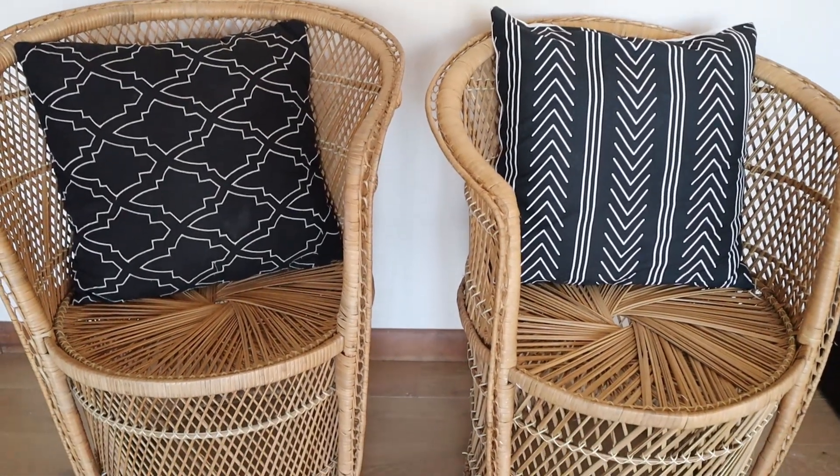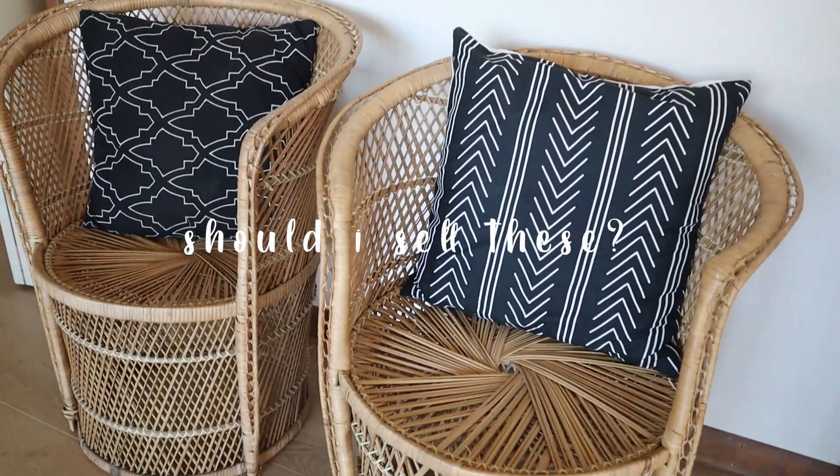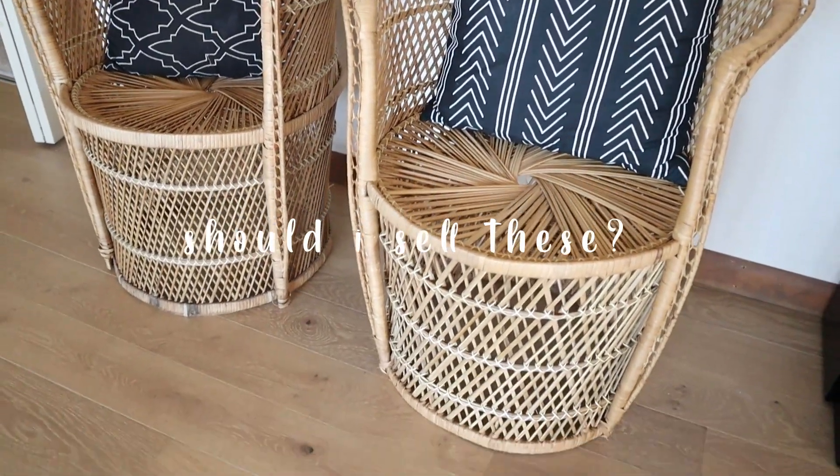Same for these peacock chairs here — I believe I paid about $10 for the pair about two years ago. I've just kind of had them set up as accent chairs in our house, but we never ever use them; they just collect dust. So let me know — what would you guys do with these chairs? Would you keep them just for the pretty aesthetic? I like having practical things, and while I like them, they're just a little bit on the smaller side. I could see them being really pretty in a photo shoot of some sort, but I'm trying to decide how to use them practically. Drop me a comment with any suggestions.